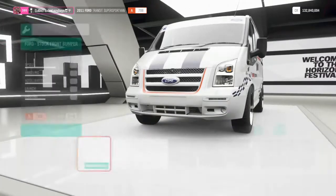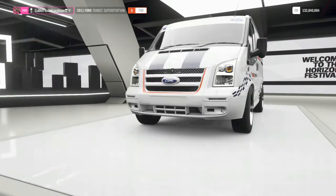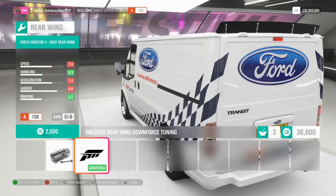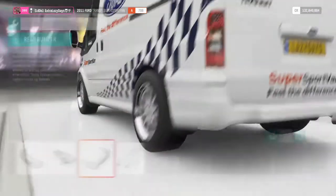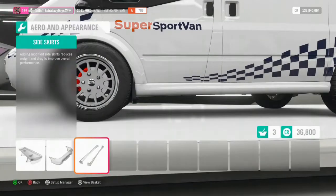For the aero, honestly, since we swapped in the all-wheel drive system, I don't want to touch anything. I want to try and keep the weight down as much as I can at the moment until we get to the wheels. Yeah, all that adds weight. I don't want to mess with that.